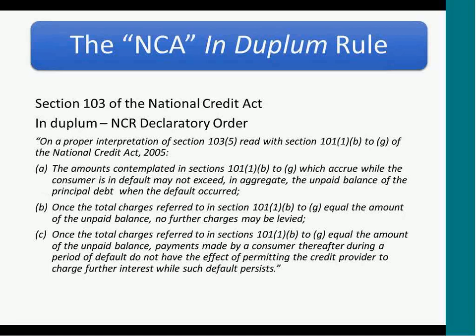Once the total charges referred to in these sections equal the amount of the unpaid balance, payments made by a consumer thereafter during a period of default do not have the effect of permitting the credit provider to charge further interest while such default persists. And that is the important part right there.